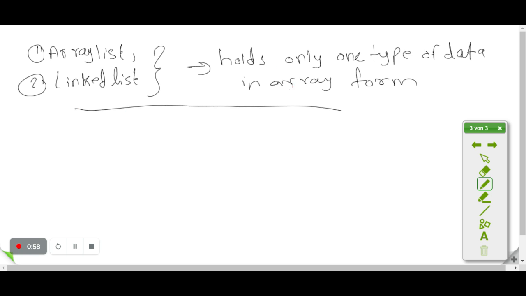It's a linear data structure, but there is one more data structure called a hash table, and it works in key value pairs. Today we are going to see about the hash table.